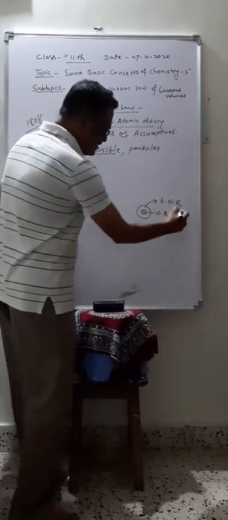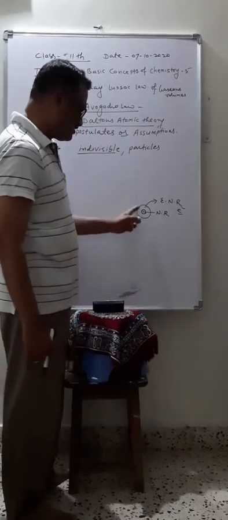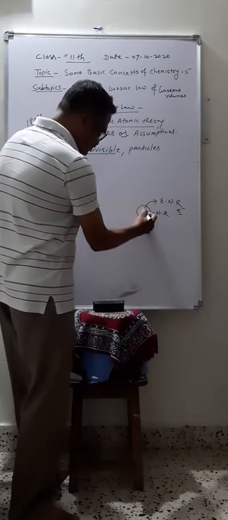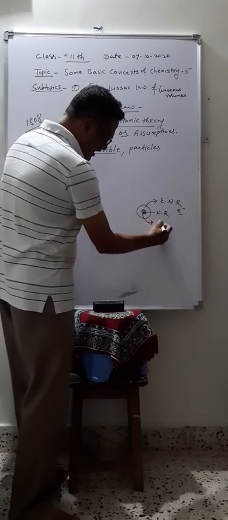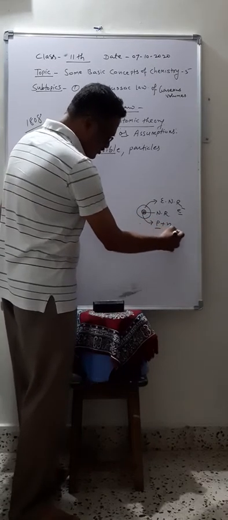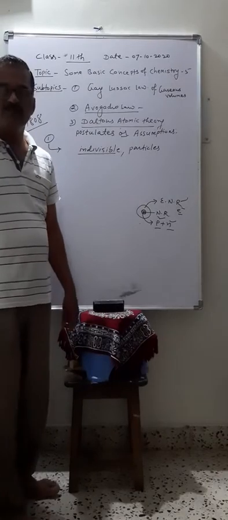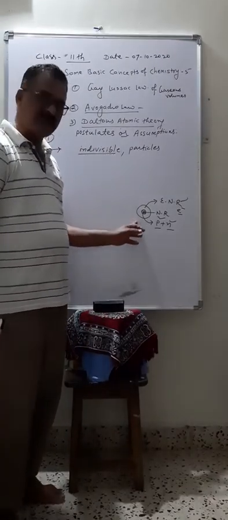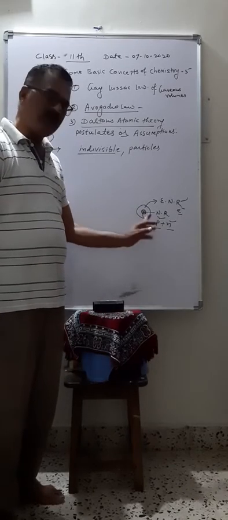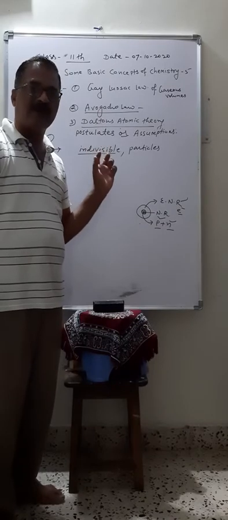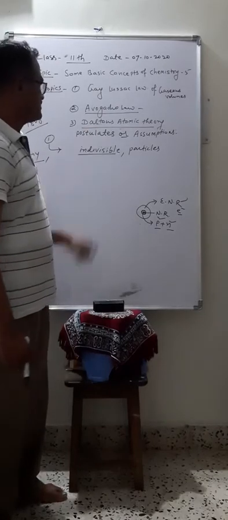In extranuclear region electrons are present in well defined suitable stationary orbits, and this is the massive part or the central part which is positively charged, and in this part there are protons and neutrons. Protons आणि neutrons असतात. तर प्रोटॉन, न्यूट्रॉन आणि इलेक्ट्रॉन हे ॲटमचे 3 पार्ट आहेत. म्हणजे याच्यावरून आपल्याला असं म्हणता येईल की in the modern study of atomic structure we can say that though atom is a very very small particle of an element, it is divisible, which is not explained by the Dalton's atomic theory.